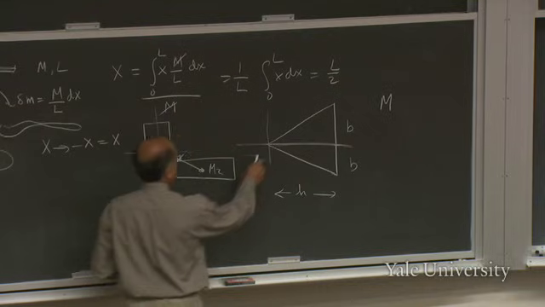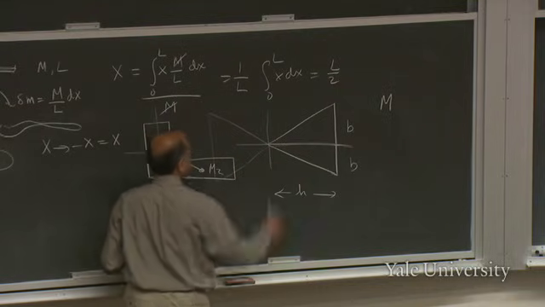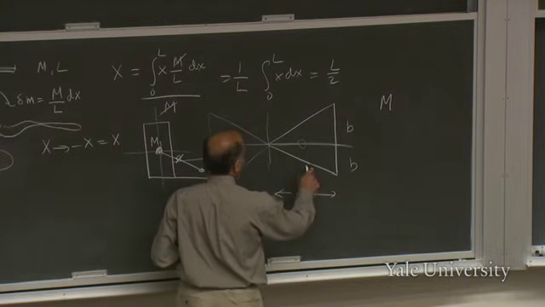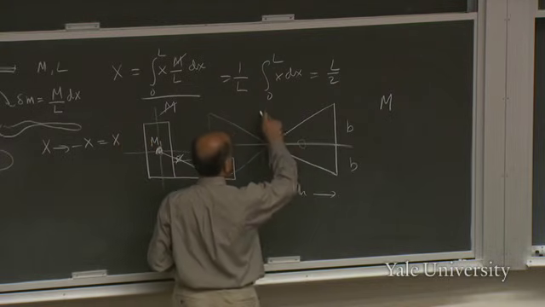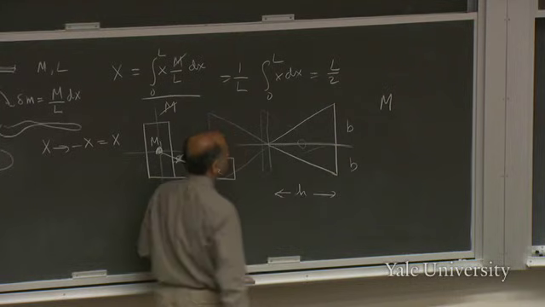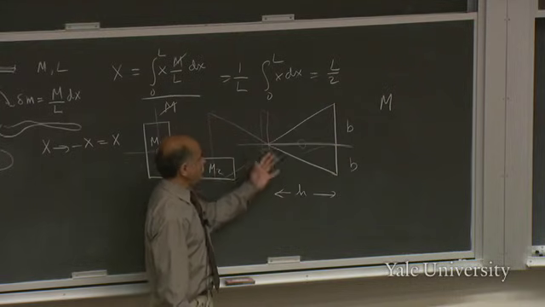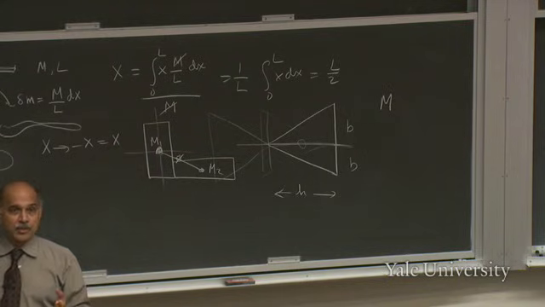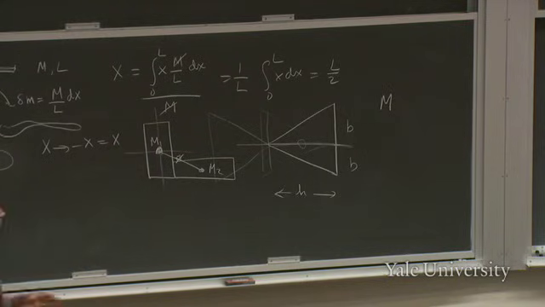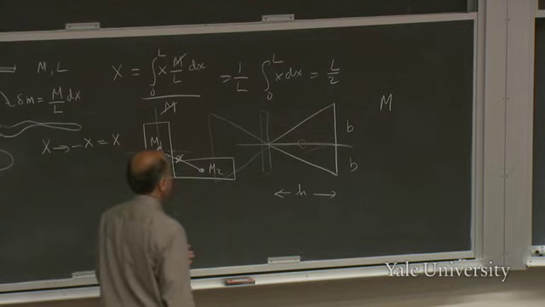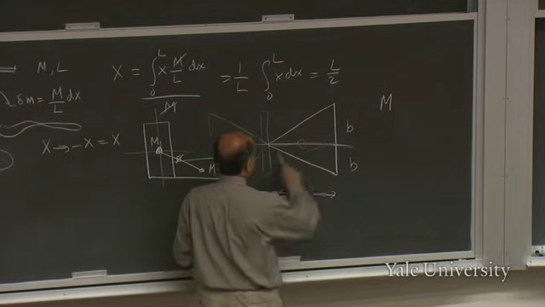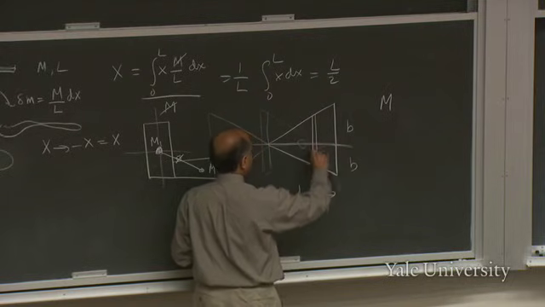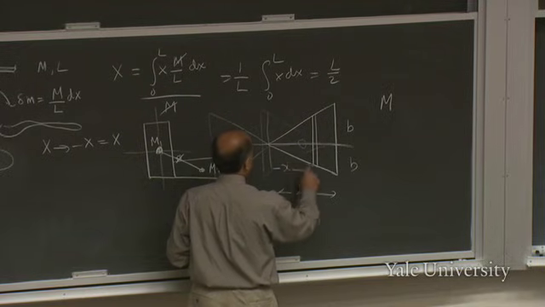In fact, if I take x to minus x, this one looks like this. It doesn't map into itself. If I take x to minus x, the object looks different. It looks like that object, and relating one object to another object is not what I'm trying to do. I want to relate it to the same object. That cannot be done for x, it can be done for y. For x, you've got to do some honest work.